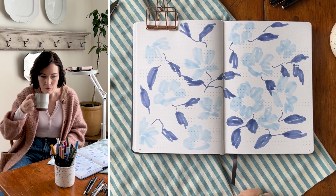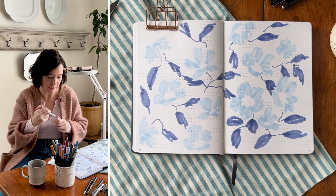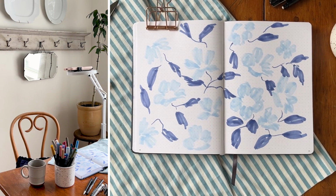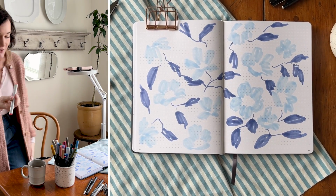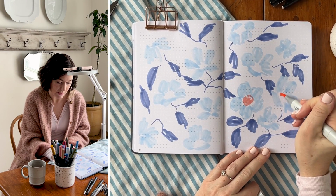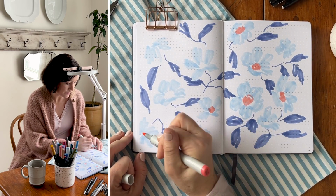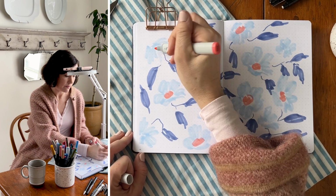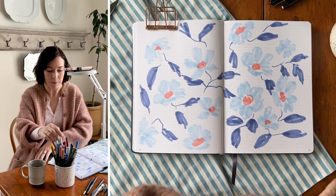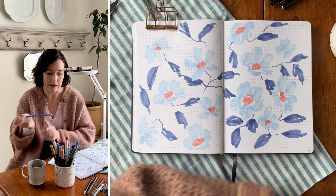So, actually, strike that. I want to begin, actually. Sorry. Not sure how I did that. Okay, I want to start by just doing a bit of pink at the center of some of these guys. That works. Oh, missed one. There we go.